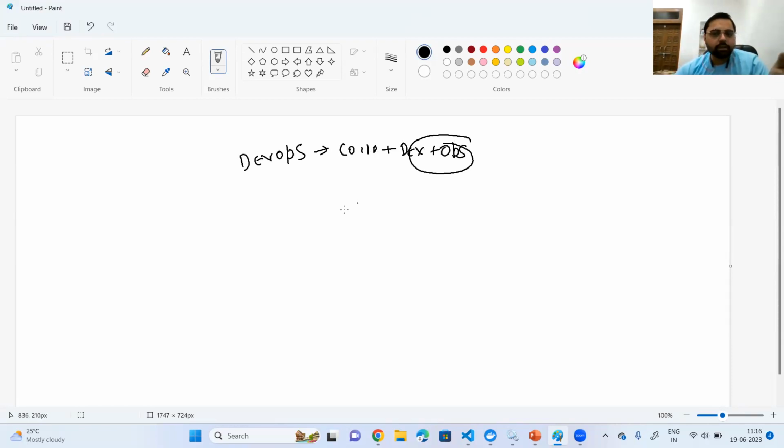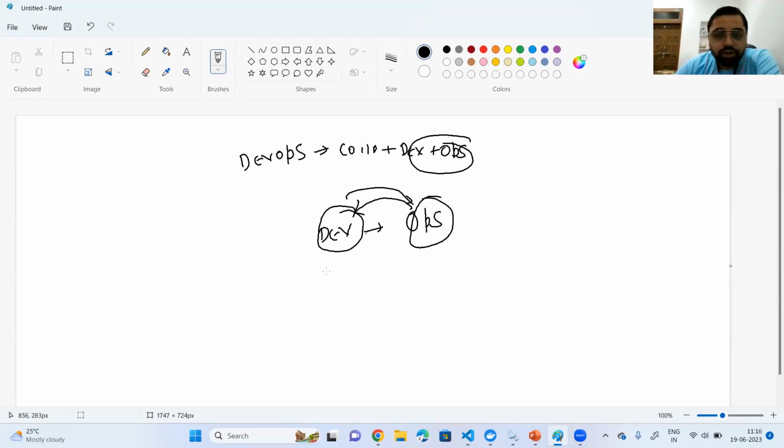They can get feedback: the dev team is working on different stages and the operation team is working on different stages, so the dev team gets feedback from the operation team, and the operation team can get feedback from the dev team. This is the benefit which we have with DevOps. Apart from this, we have a continuous life cycle, which means you have everything continuously. Let me discuss it with the PPT. Just a second.